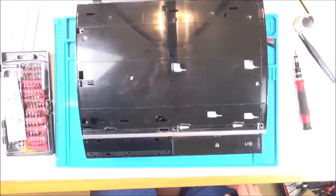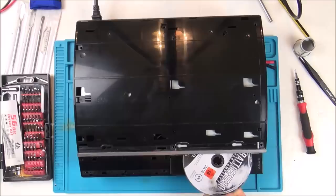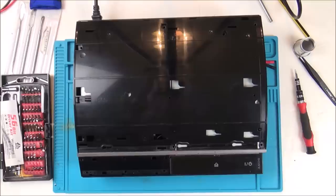Let's see if it will turn on via the disc. Yes, it will. Is it going to take it? Yes, it's taken it. Excellent. I can hear it spinning up. Fantastic. Now let's see if it's going to eject or not, and then see if it will go back in again. Yes! Excellent! Right, go back in again.